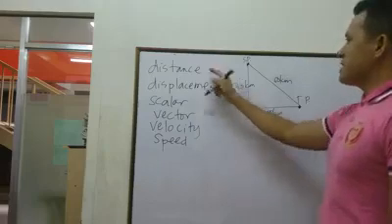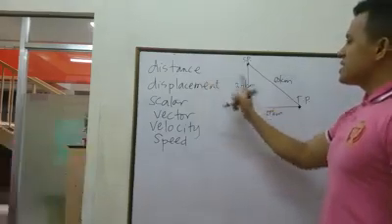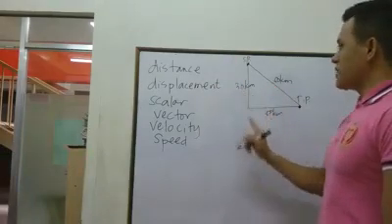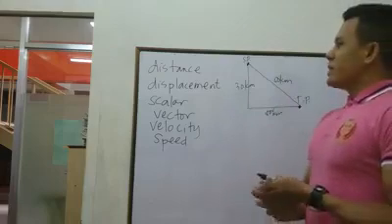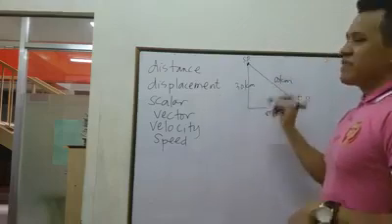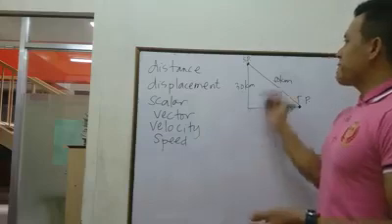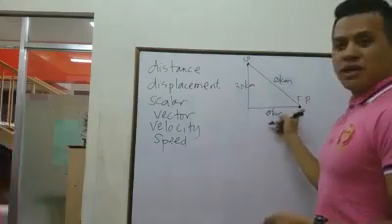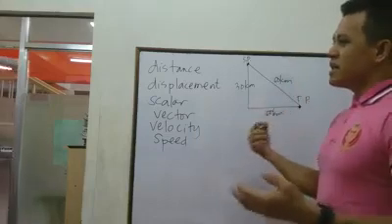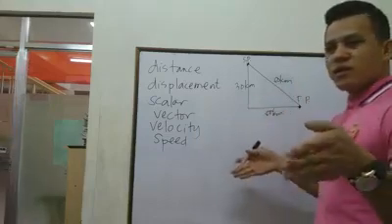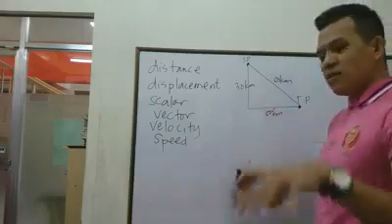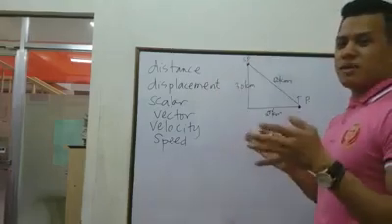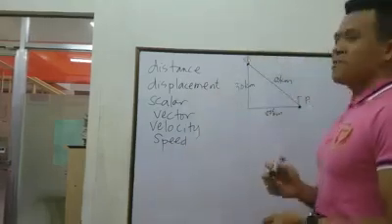So the distance that I covered would be 70, because it is 30 plus 40. Whereas my displacement is 50 kilometers. It is because displacement is the shortest distance from the starting point to the terminal point. It doesn't necessarily be the distance that you covered, or the way you traveled. It's just the shortest distance between the starting point and the terminal point.